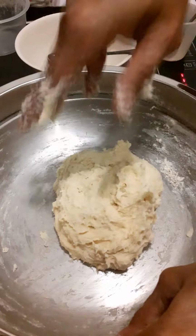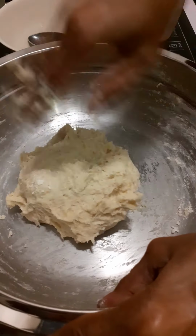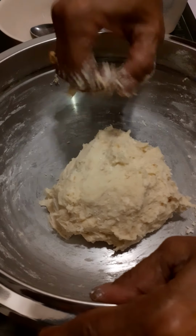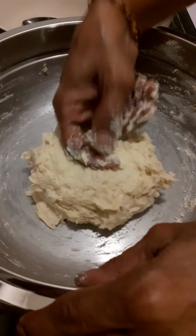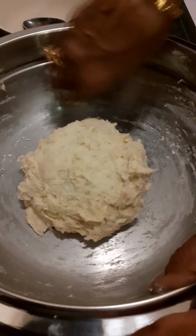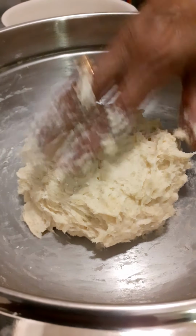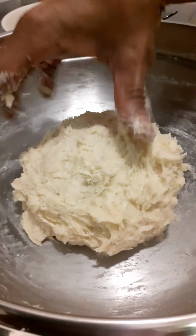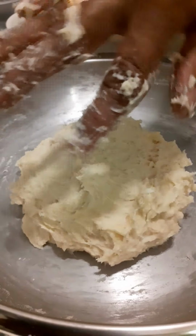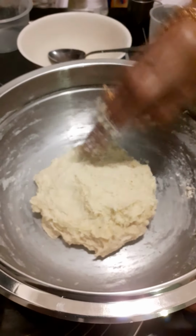and that's it. What you do is you have to cover it. After that you have to let it rise. This flour has to rise. It takes about 2 hours. Okay, again I want to let you know the tip for the rising of this dough: if you find that the weather is not good, it's very cold weather, it will take longer. If it is hot weather, it will be faster, even less than 2 hours. You will see that it has already doubled in amount. Sometimes it will be even higher than this. Okay.